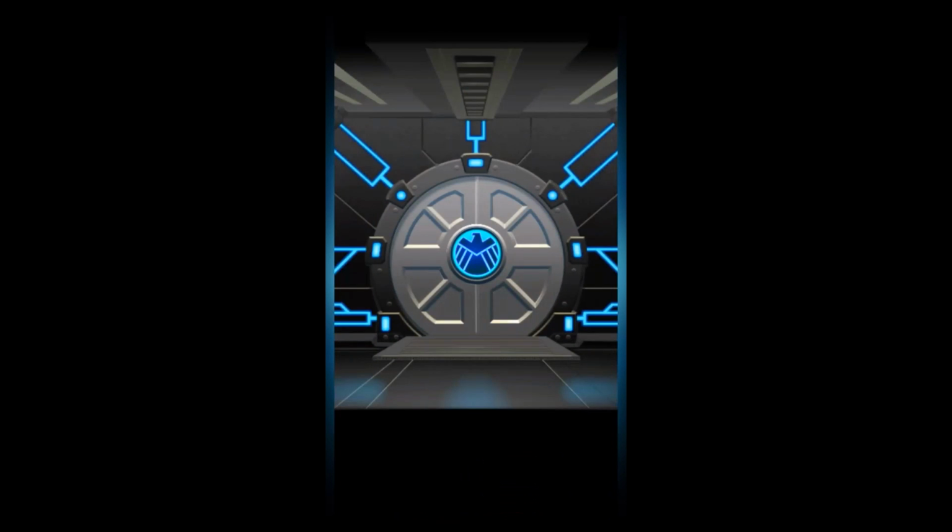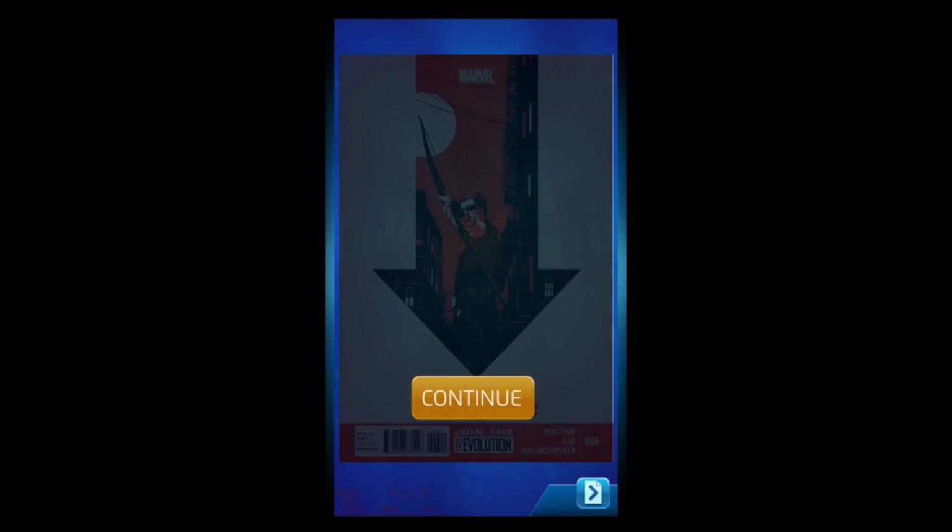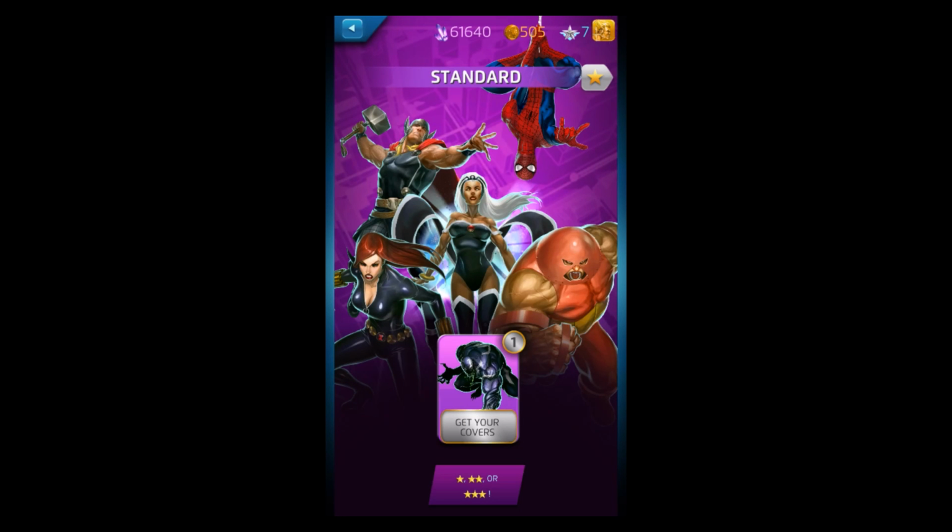There's the good old Taco Vault. I love the Deadpool Daily Quest. And that gives me a lot of... Okay, I'll take ISO. That's where I get a 3-star every day almost, as long as you have that required character. There's another Hawkeye. Awesome.